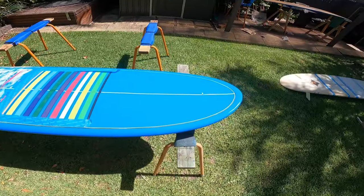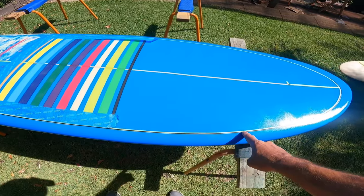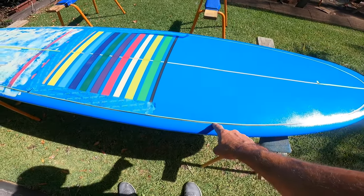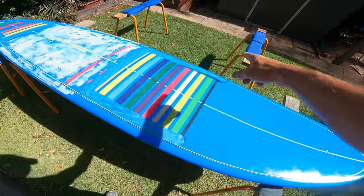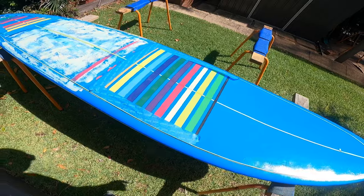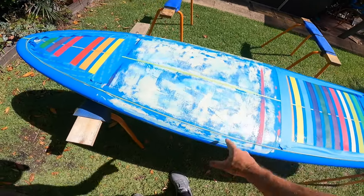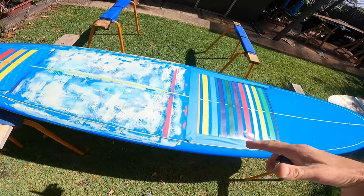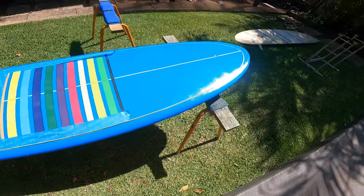Okay, so my plan here will be to put some paint on the black rim here. As you can see, I've put a thinner stringer line on the black rim, so I'm going to run around that, and then I'm going to obviously paint the repair, and then I'm going to flip the board over, and then I'm going to paint the whole of the back. So that's my plan this afternoon.